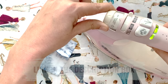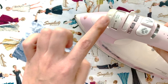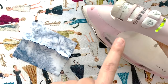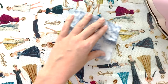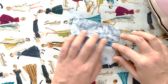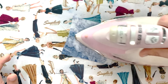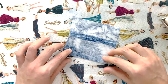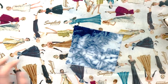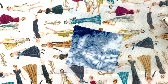For pressing rayon chalé, I have my iron set to the silk setting. It's a natural fiber so we can use a little more heat, but we really want no steam — because it's so lightweight, you don't need that extra boost from steam. Just press open from the wrong side. With French seams you'd press to one side, but a quick pass gives you an exceptionally flat and beautiful seam.